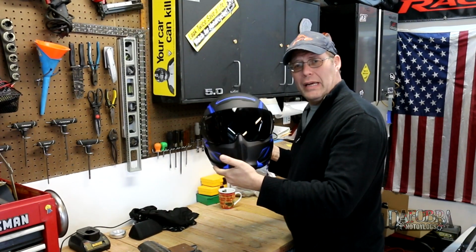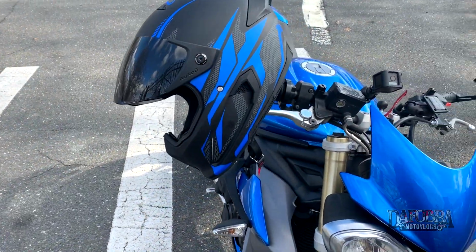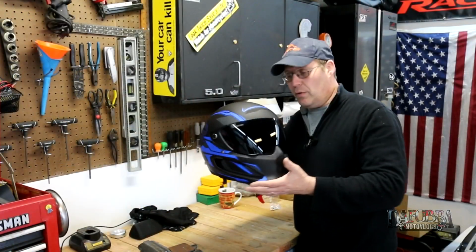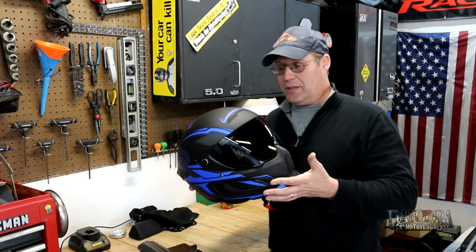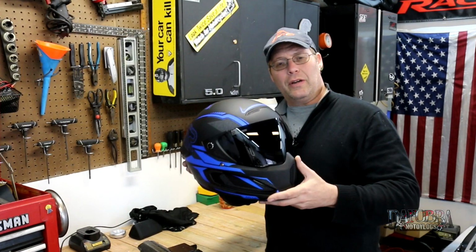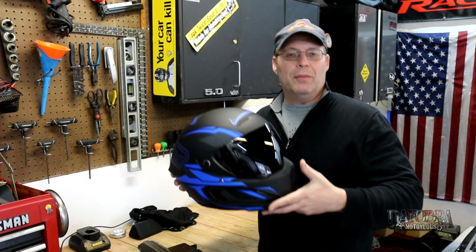This is the Ruroc Atlas helmet. Obviously, I chose this colorway because it matches perfectly with my Street Triple. But this Riot graphic is also available in 4 other colors. And the entire Atlas line is available in several colorways, several graphics, and even solid colors. This particular helmet is a size large, which is the size I typically wear in most brands.